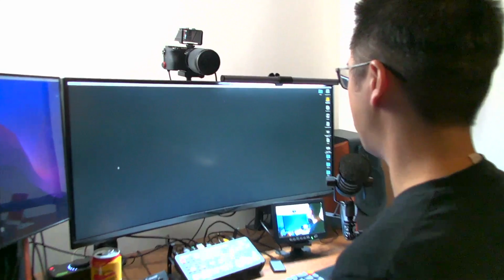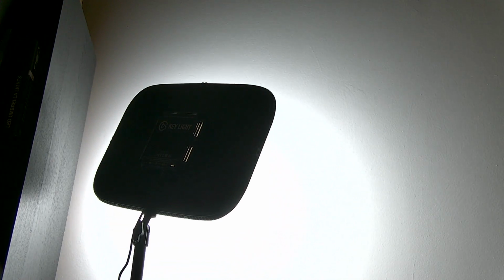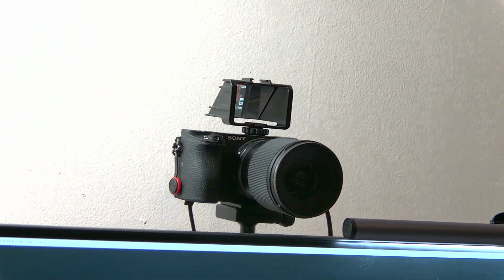Now, the reason why I keep on switching back and forth to this angle is I give the camera a chance to move to different positions. Now, if you show the camera moving to your audience, it's not going to be a great experience because it's going to be pretty jerky. Now, that wasn't too bad, but once you start to move to different positions and it starts to do different things, it's not going to be a very great experience for the user. See how jerky that is?